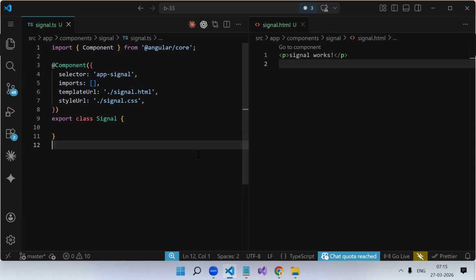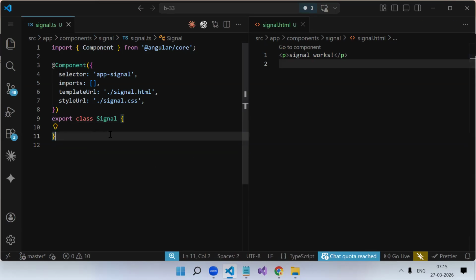So don't compare it with RxJS for now. Keep it for basic understanding and compare it with your normal variable, how you store data with a normal variable. Just like that, a parallel system is there to store data. But this system is reactive. If the data changes, you can get notified of that. That is the advantage we have.